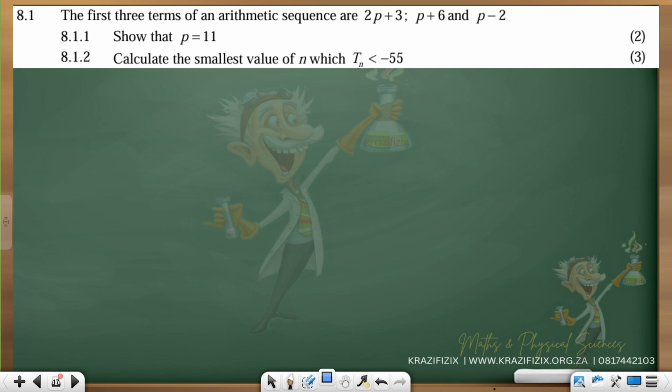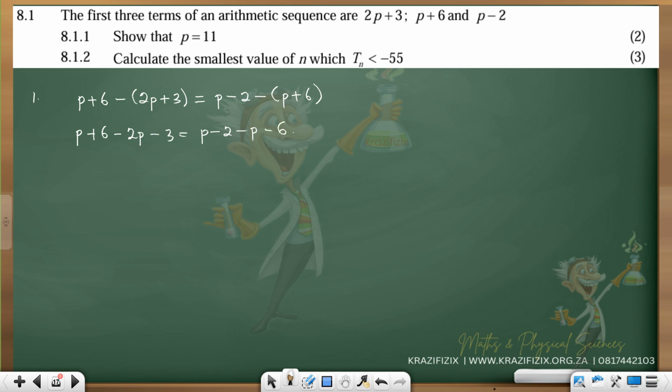All right. The first three terms of an arithmetic sequence, I think that we were able to do for number one. P plus 6 minus 2P, minus 3P. The problem is always the bracket, which I told you about. Please, always. So what do we have? P plus 6 minus 2P minus 3P, P minus 2 minus P minus 6. All right, P minus P on the right hand side is 0, minus P here, minus 8 here, 6 minus 3 is 3. Move that over. Which means P is what?